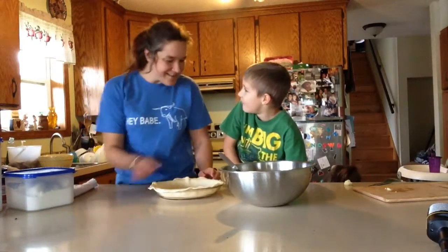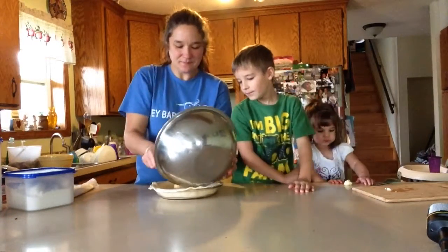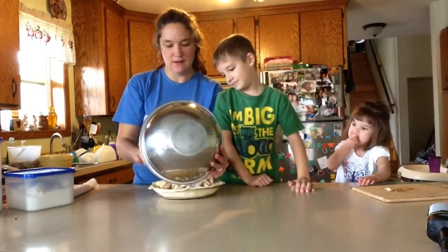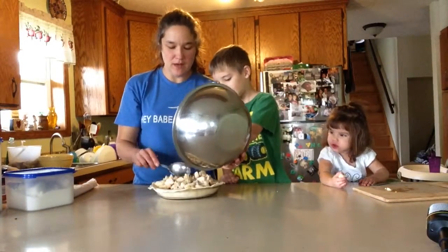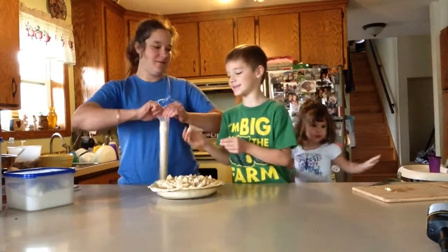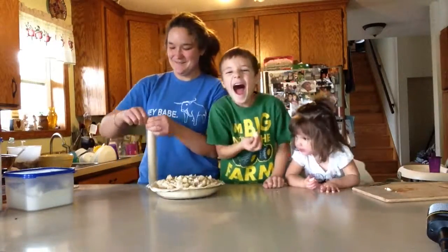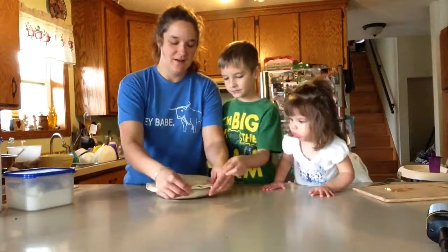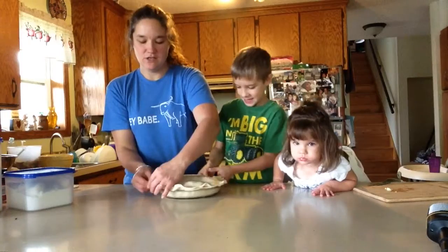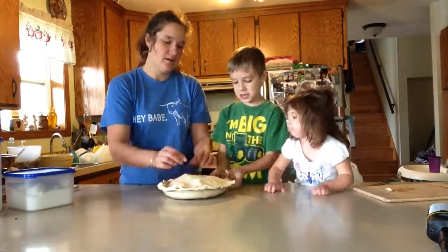Okay, let's get that! Were you snitching? I see a big chunk missing. So then we pour this in here. You want it keeping full, but not completely. And then we've got the top crust — like this! So then we roll this all over here and then we pinch. You start on that side and I'll start on this side. Pinch, pinch, pinch — we seal it up.